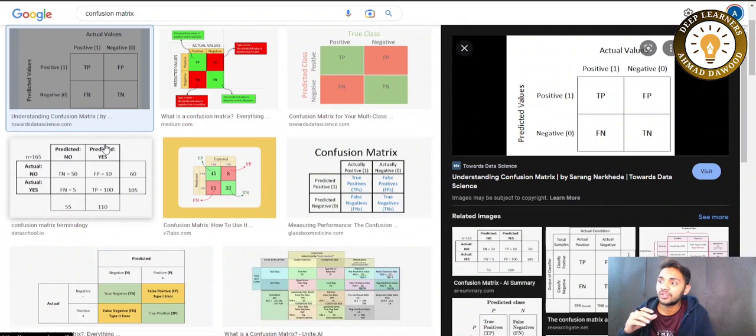On the internet you will see multiple confusion matrices, and in each confusion matrix they have changed the direction of presenting their values.